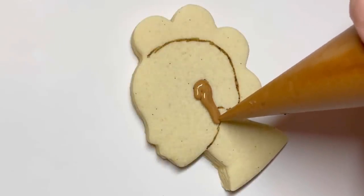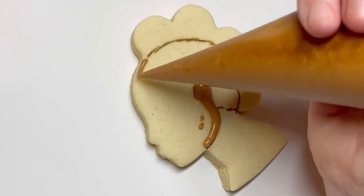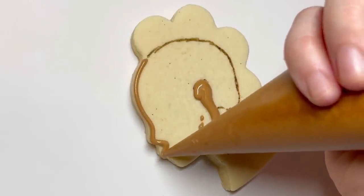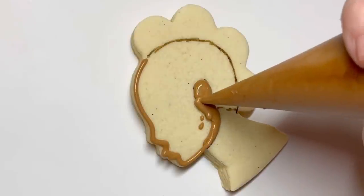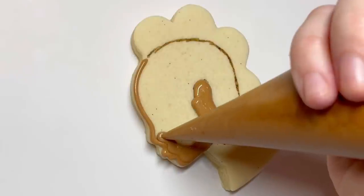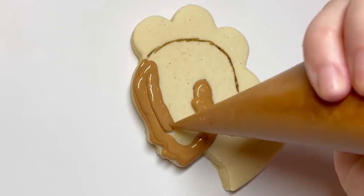This I would consider probably the more advanced way of doing this. When I do the frohawk later, actually it's the next cookie, look at that. When I do the frohawk next, you'll see I did the jawline and the ear a bit differently, and I think that's kind of an easier way to do it, so keep that in mind as you're watching this video.